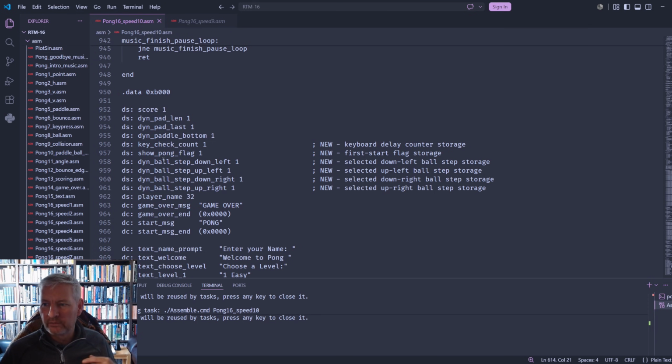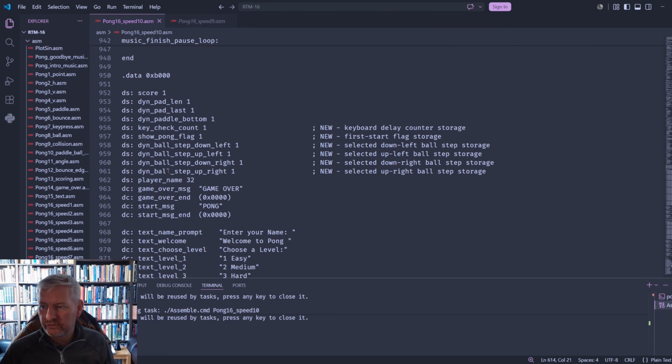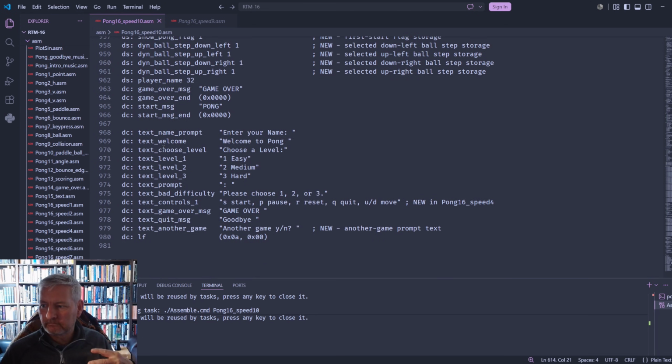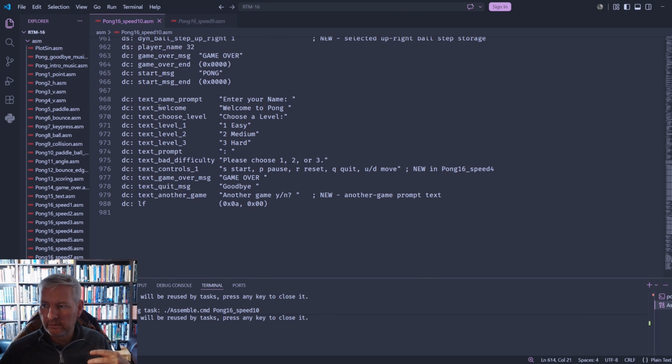And there's a few extra ones here that we've added in as well, so for the dynamic ball positions for each of the directions. And all the rest of this is pretty much the same, and all the way down here, as we've seen in previous videos.